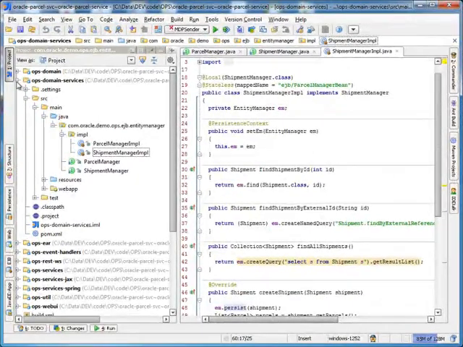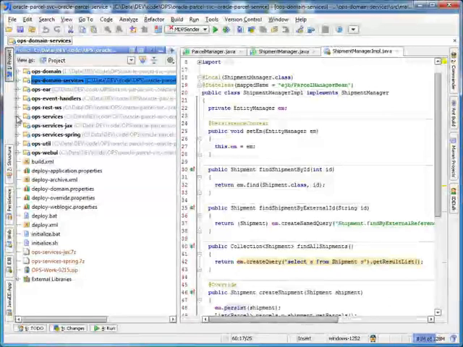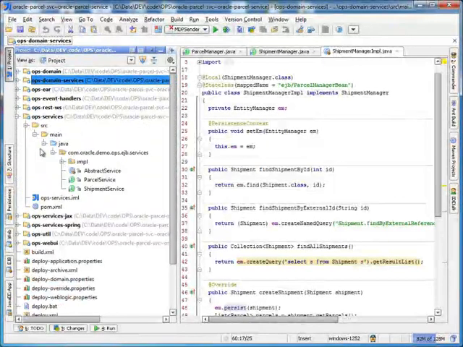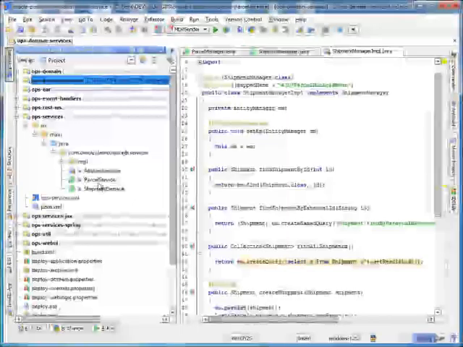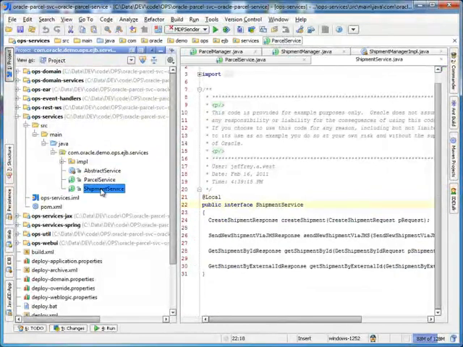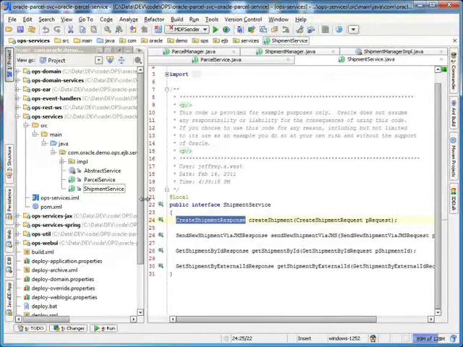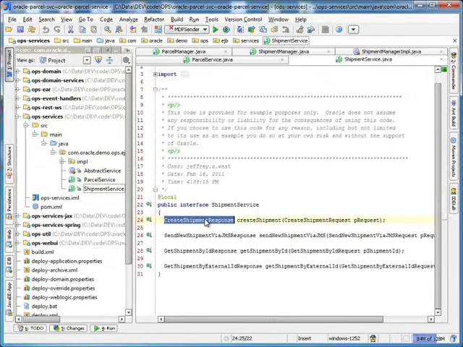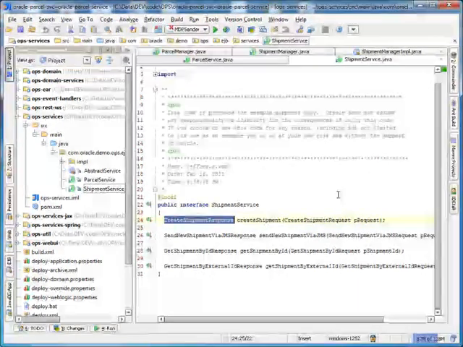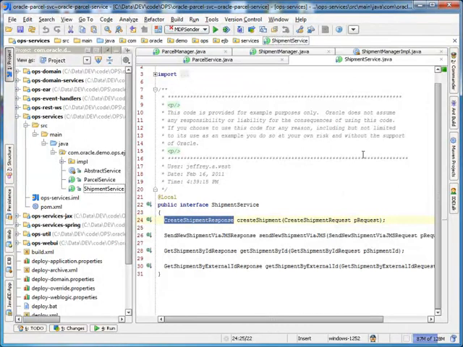So now let's take a look at the business services that we have created, also an EJB project. Here I have a parcel service and a shipment service, and these actually use an XML interface. So these are my JAXB request and response objects that I'll expose using JAX-WS and Spring Web Services.